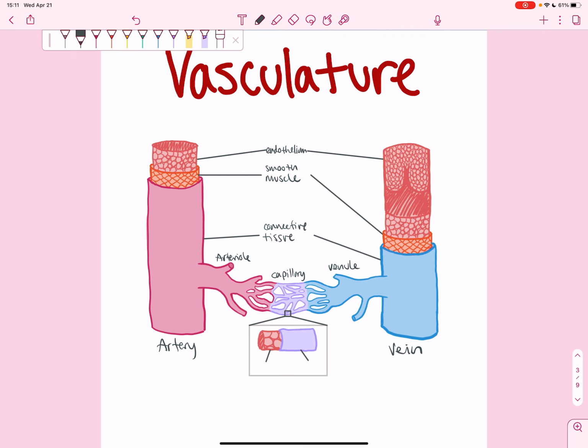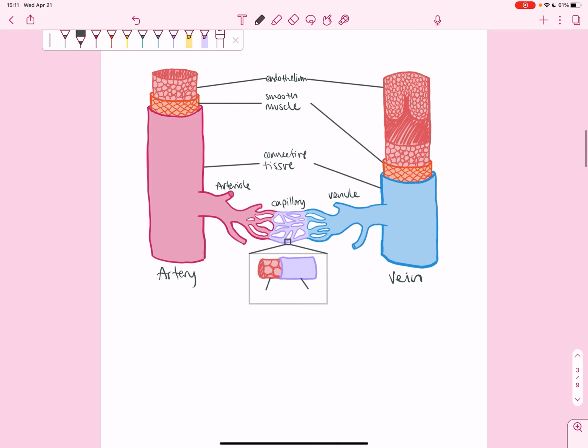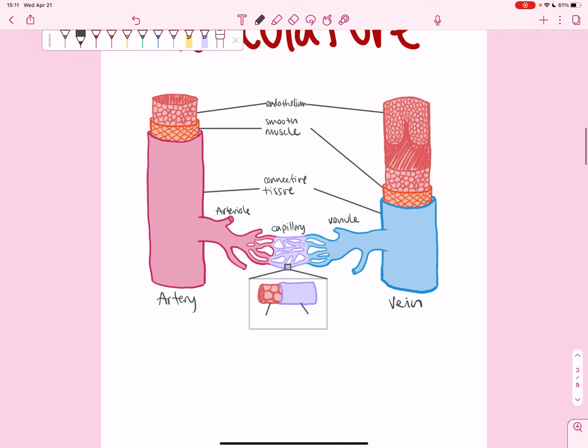All right, let's talk about arteries first. Arteries are thick and muscular, so the muscle density in an artery is much greater. I'm going to say muscle over here is increased. They're also fairly elastic, which allows a certain amount of recoil that helps propel blood wherever it needs to go. Then we'll move on to capillaries.